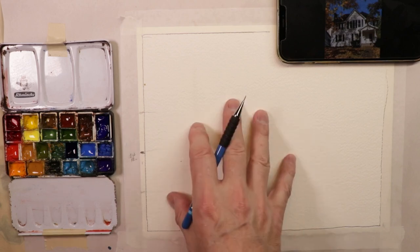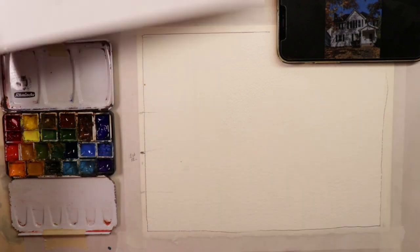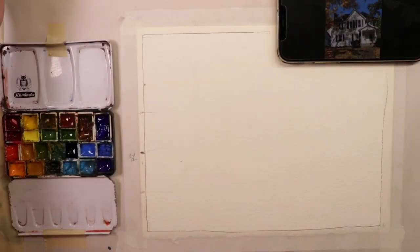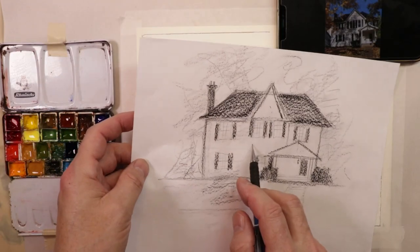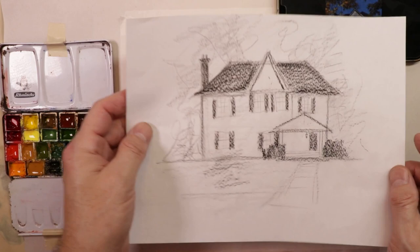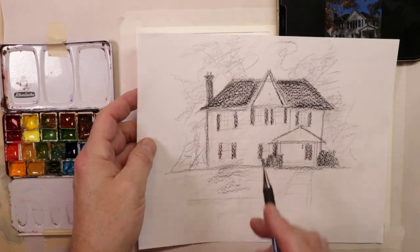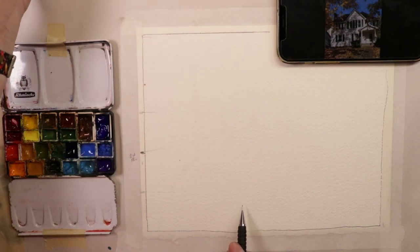So we have our watercolor paper. We have our picture photograph here online. We have our sketch across from us, so we can use this. I'm going to use this mostly right here. I'll use this too and refer back to this. But I'm really mainly going to use this because we worked on this a lot, and this is what I want to use basically to get my drawing done here.